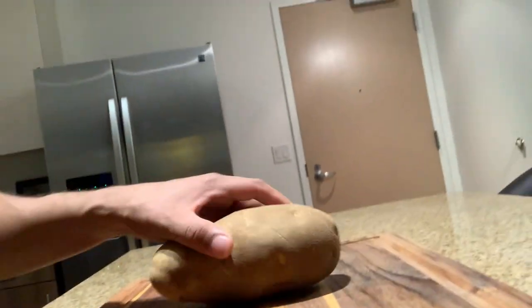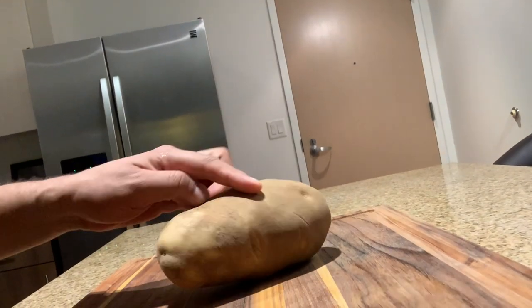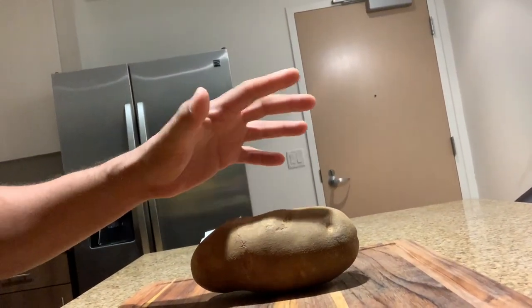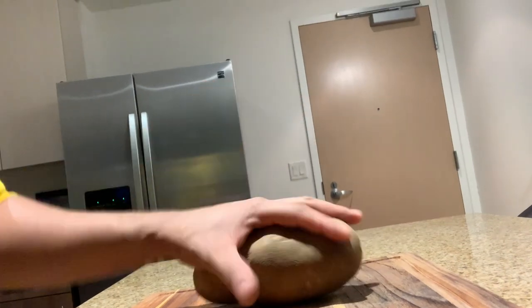Anyway, y'all, I'm also gonna be making homemade fries. What I have here is a potato, and I'm gonna go ahead and cut that up and make some fresh cut potato fries. That's really good with fried chicken, y'all. Really good, for real.